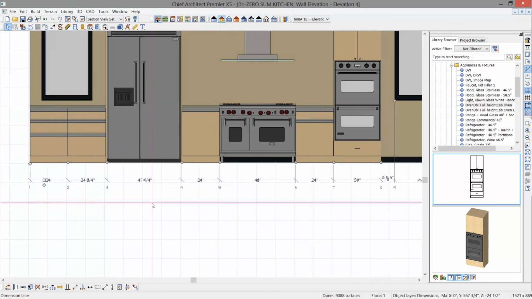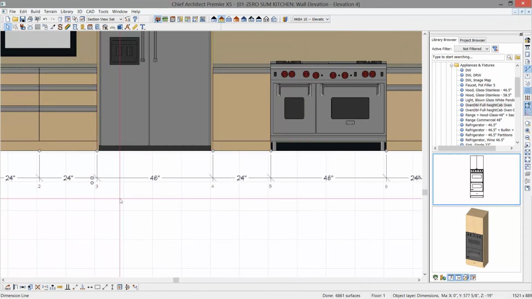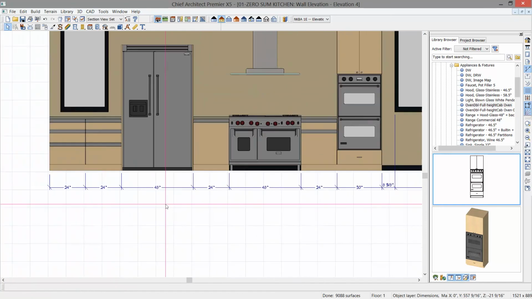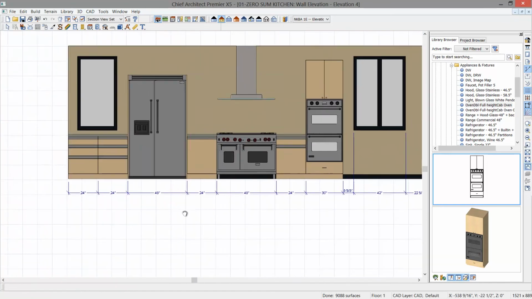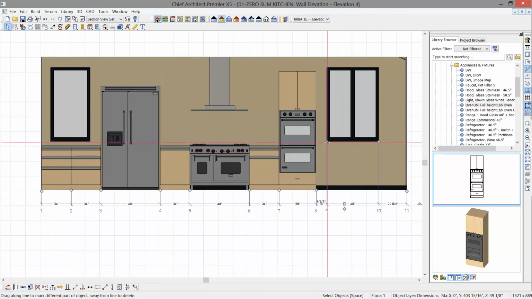And you'll notice when I select the dimension line that I have diamonds that show up. You can easily grab those diamonds if it doesn't pick up what you're after and just adjust those pretty easily. I'm going to show the automatic wall elevation so I don't have to manually draw these here in just a little bit. Let's go ahead and pull that off the window here.